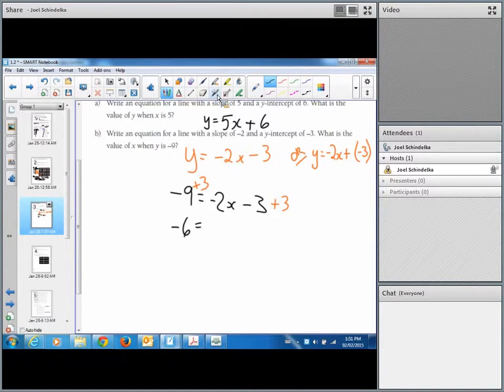On the right-hand side, you got minus 2x. And remember that minus 3 plus 3 thing zeroed out. So you make zeros. Your next step is to make ones. What do I mean by that? You want one letter x here. So if it's minus 2 times x, how do you undo minus 2 times? You divide it. Now I'm going to show it with a fraction. So divide by negative 2, divide by negative 2. So then you've got 6 divided by negative 2. 3 is equal to x.